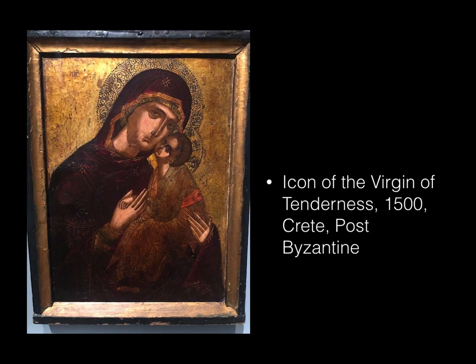This was probably my favorite image of all the images that I'm presenting today, and all the images of the Virgin and the Child in the Art Institute. This is actually very different from before. This is 1500. It's post-Byzantine. So, like we said, in the Byzantine and Orthodox Church, people continue to use the Hodegetria, which is the Virgin leading the way, like the original one of Saint Luke that he painted with Jesus in Constantinople, with the tempera and the golden background, which is more hieratic and resembles more the original image, or the alleged original image.